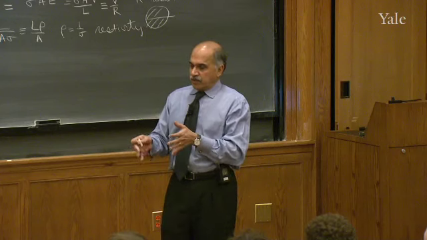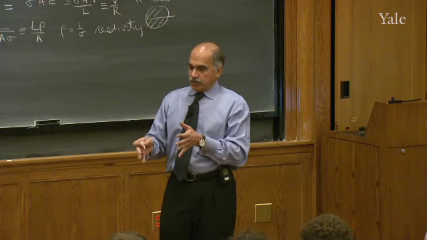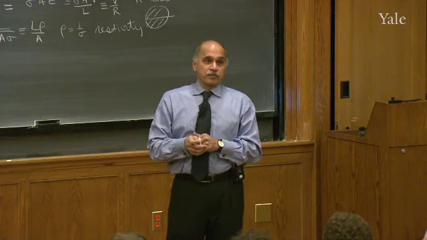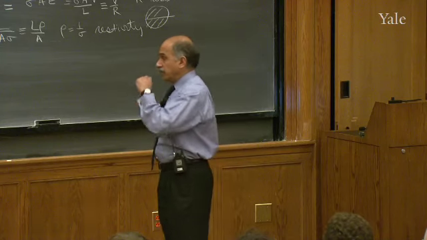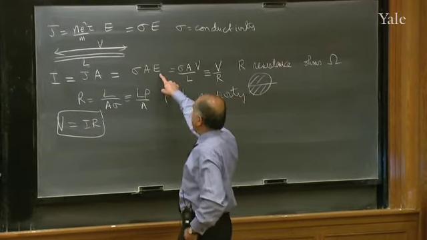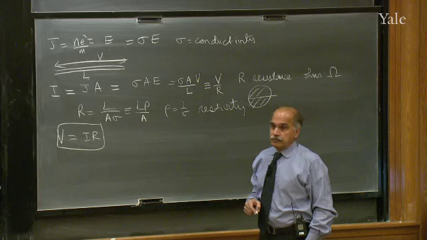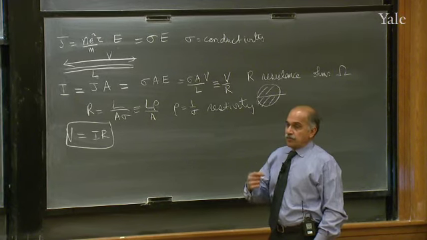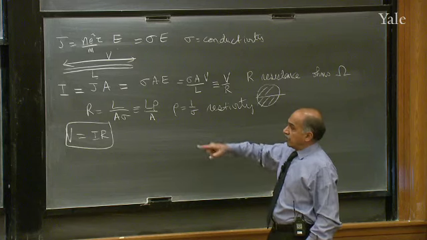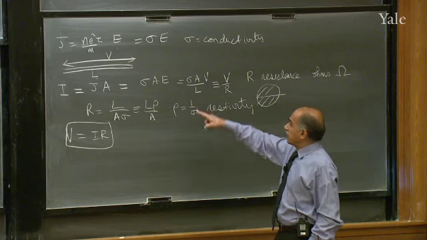So at any given time, the activity I have or the motion I have depends on how many guys are still around since the last collision. They are the ones who have been picking up speed, and that's how you get conductivity proportional to the applied field. So it's hard to get a velocity proportional to force. You always get acceleration proportional to force, but when you got random motion, the velocity is proportional to the applied field.